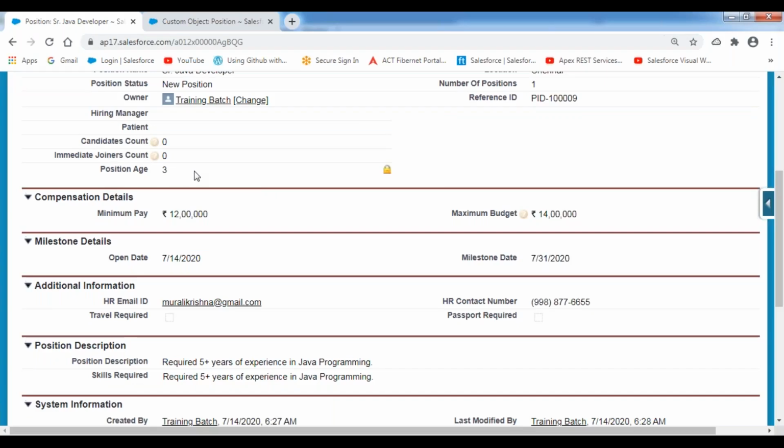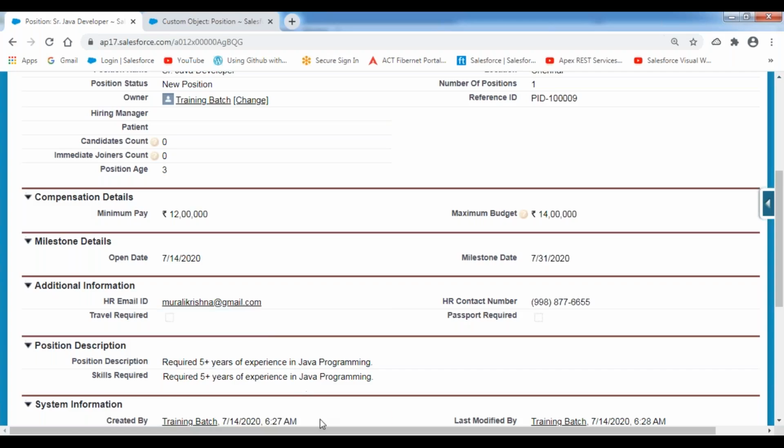So now the position age is 3 days. It is indicating that till now 3 days are over. The 14th is the position's open date and today is the 17th, so as of now 3 days are over. This is how we create the position age.